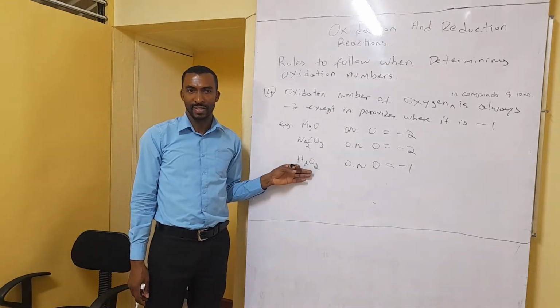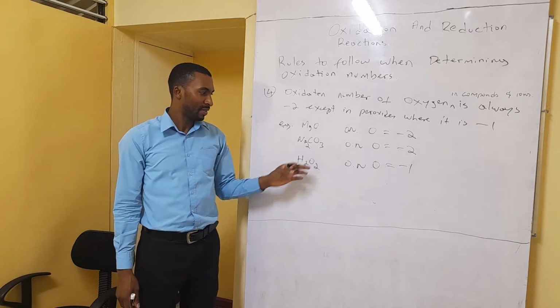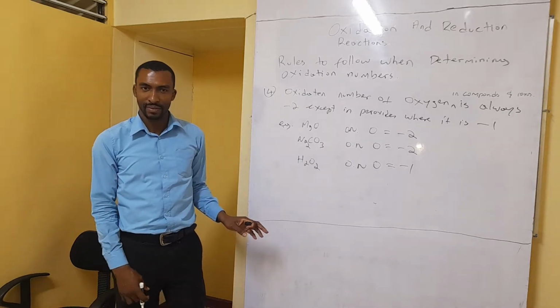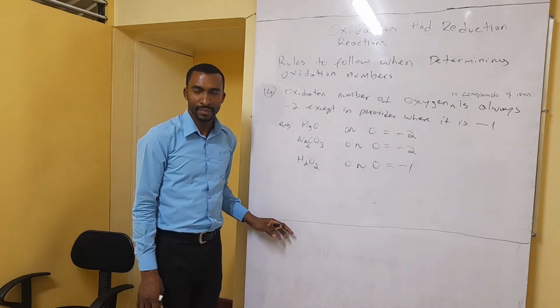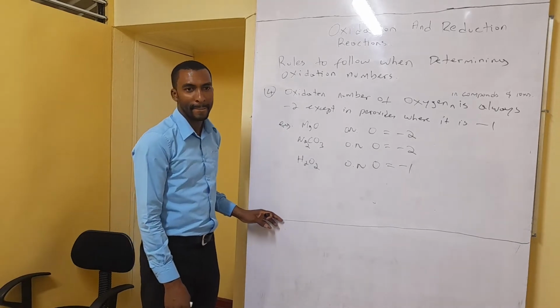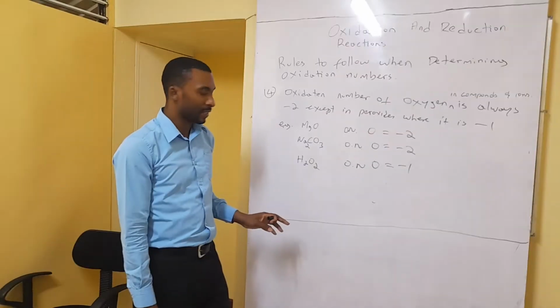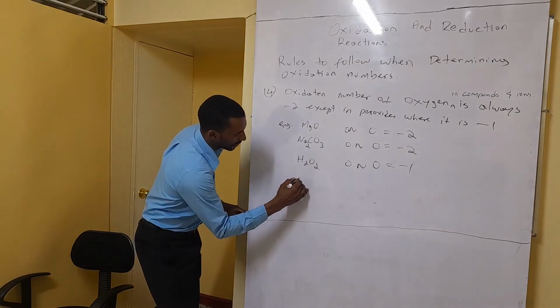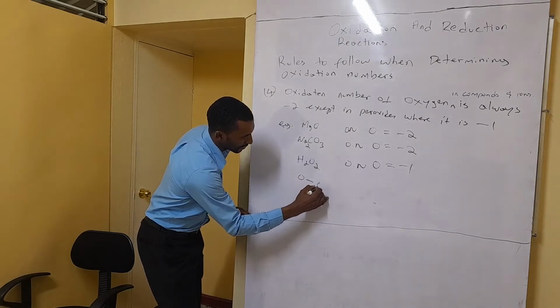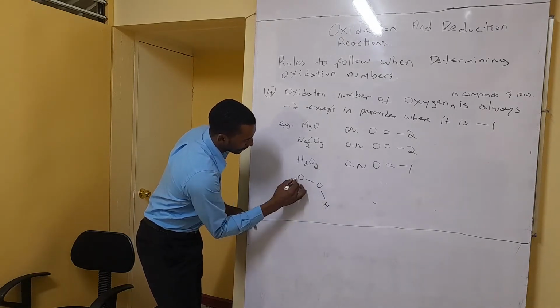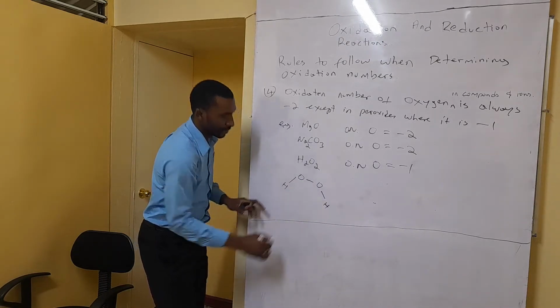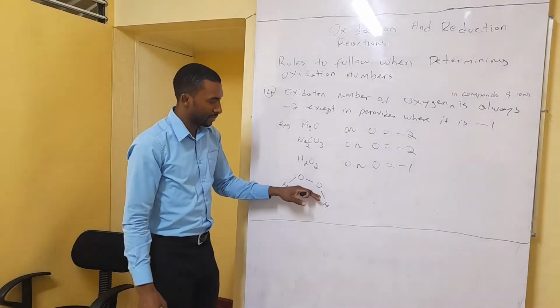Like hydrogen peroxide, it's -1. It's because it has two atoms, 2 hydrogen and 2 oxygen. That's to make it right. Alright, so this structure here, even though this is not organic chemistry, it's like this. It's a covalent compound, and it's like this.